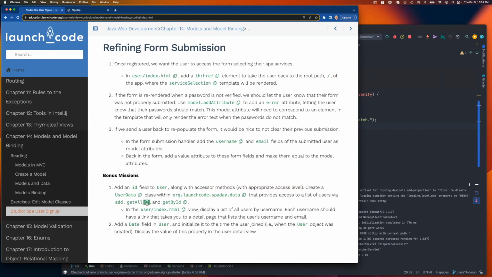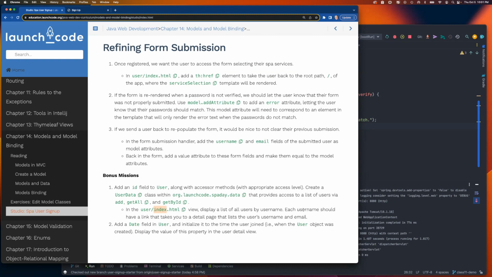And then we'll also create a data layer called user data that gives us a place to store all of the users and have add, get all, and get by ID static methods that we can call to get access to them as we're saving them. And then we'll update the index to actually display a list of all users by username.